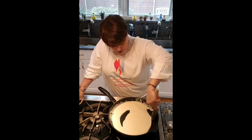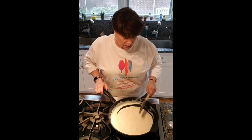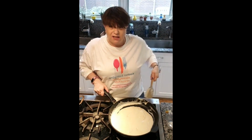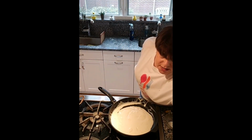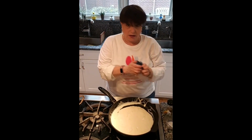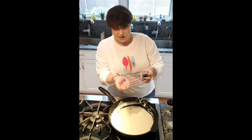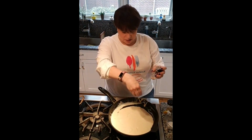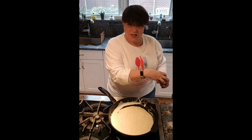Oh, that's thickening beautifully. I'm going to add a little bit of salt and some black pepper. Now that's really to taste, because if you like it a little saltier, that's fine. I'm going to add about 3/4 of a teaspoon of salt and about 1/2 teaspoon of black pepper.